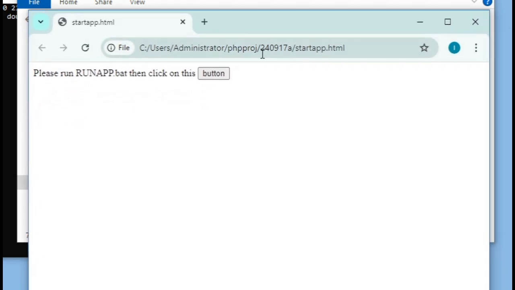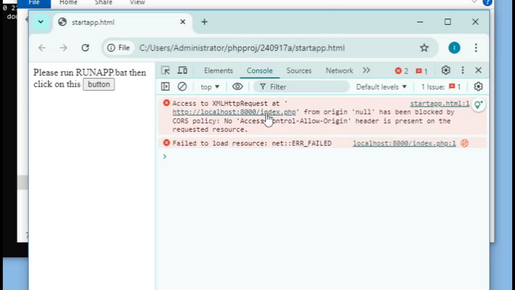So I'll just press F12 to see whether there's any issue going on here, or any bugs in the code. And we're getting this error message saying that from origin null has been blocked by CORS policy. No Access-Control-Allow-Origin header is present on the requested resource.